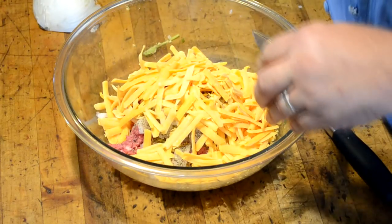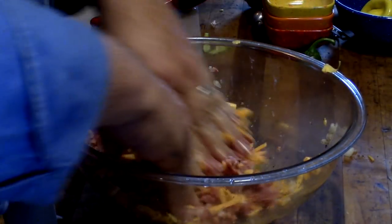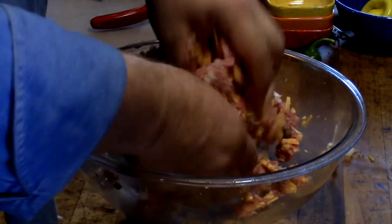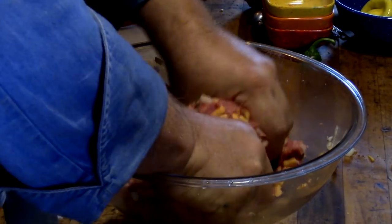That is ready to go. Now I have one half pound of sharp cheddar cheese going on top of that. We are going to mix these together. Some people use a real fine cheese; I actually like it a little bit bigger. Want to make sure we mix this in and get that lemon all the way through it, because this is not a cooked dish. We are going to eat this meat that has been cured by the lemon — that is why we want to make sure the lemon is in there to kill any of the bacteria. Kind of like a steak tartare is what we are doing here. Now I have this mixed up really well, so I'm going to cover it with plastic, get it in the refrigerator, and let it cool for about two hours. Then we will get it back out and show you how we eat it.